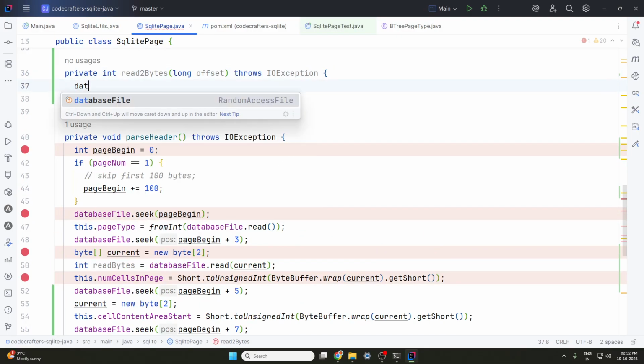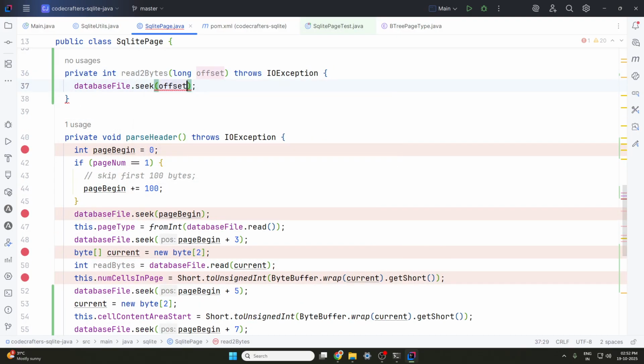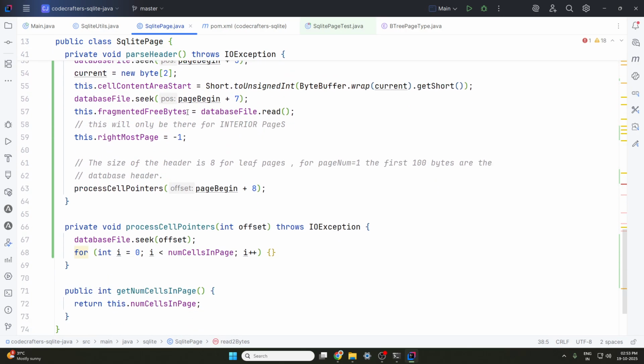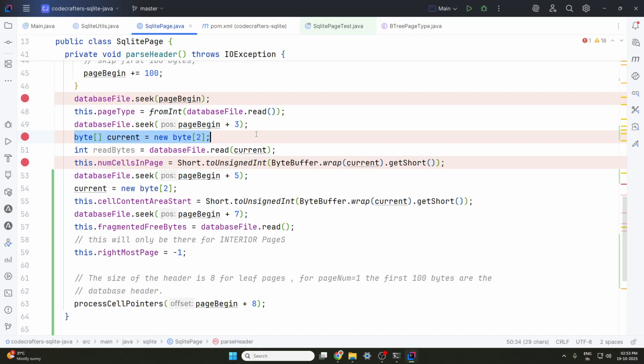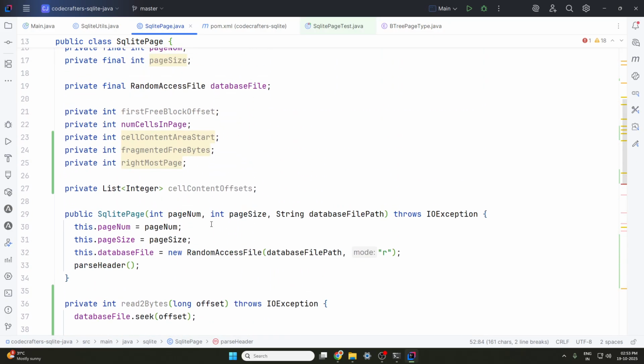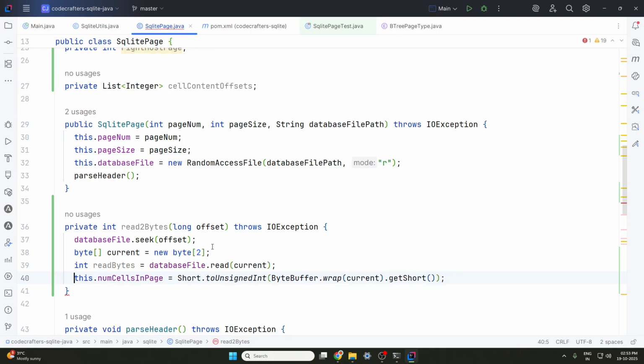We seek to this. Now you read 2 bytes, which is probably going to be this. I think this is what we'll do. We copy this here and put it here, and instead we return this. Okay, don't care about this. This is what we want.